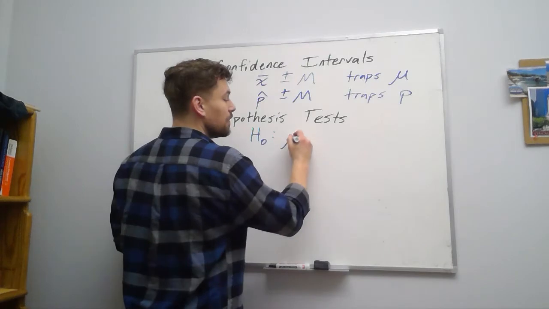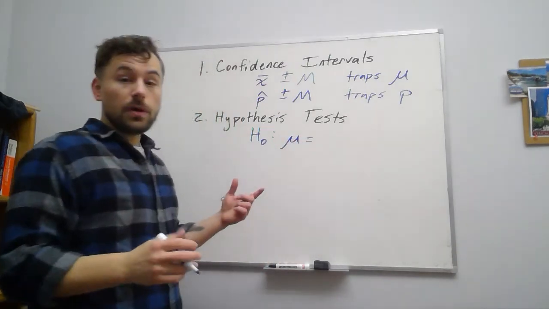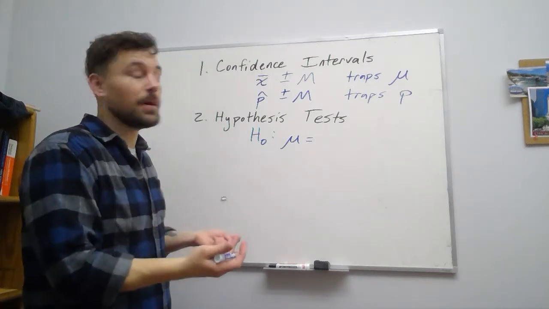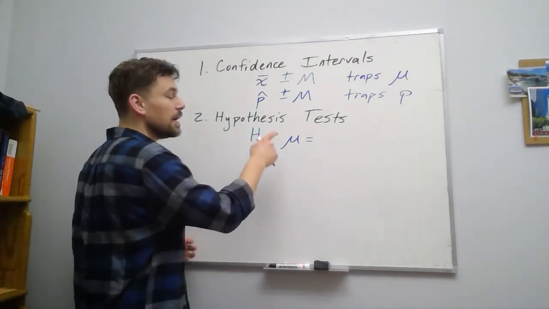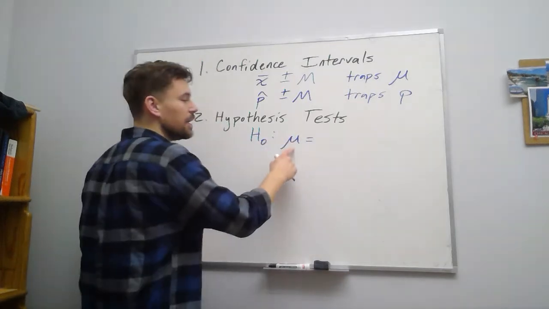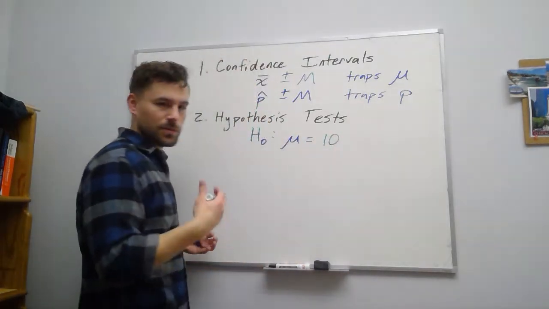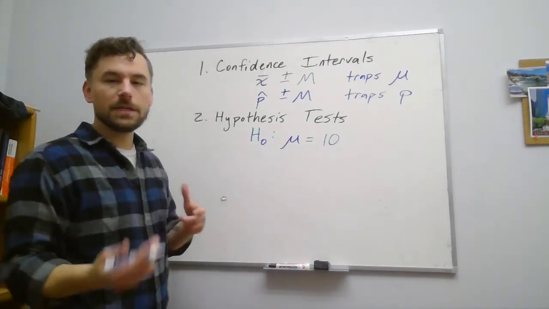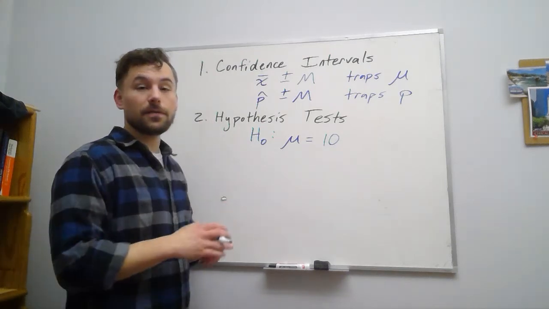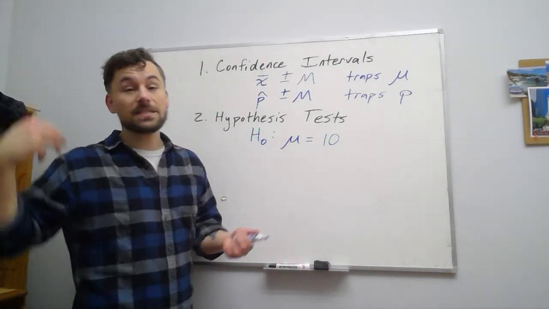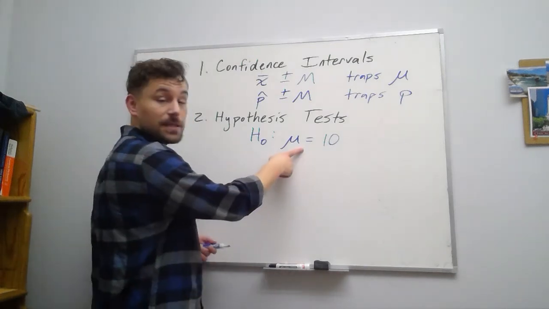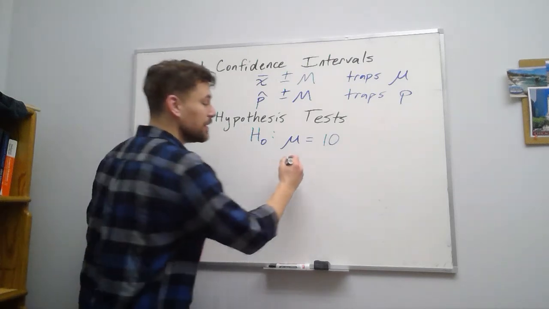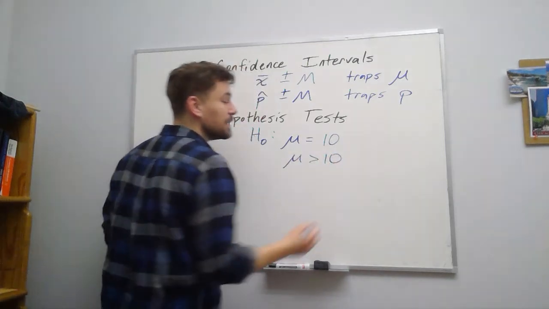So if there's some value for mu that was either true of the previous population, or again, we suspect that it might be the case. We might say, okay, we're going to assume that mu is equal to 10 or something like that. So the real population mean is 10. There might be some reason to believe that that has changed. This could be data from one basketball season to the next. Maybe last season this was the value, and we think that this season the mean has gone up. So we think this season mu is greater than 10.